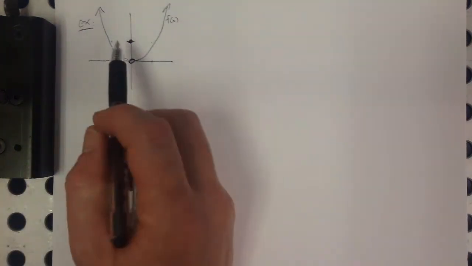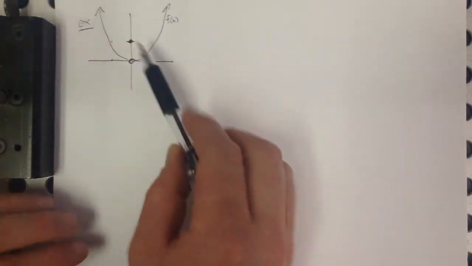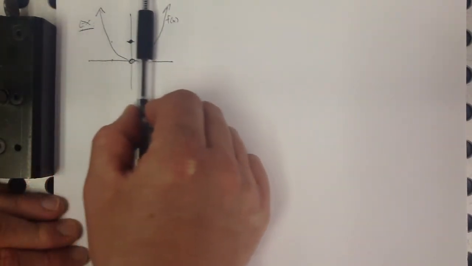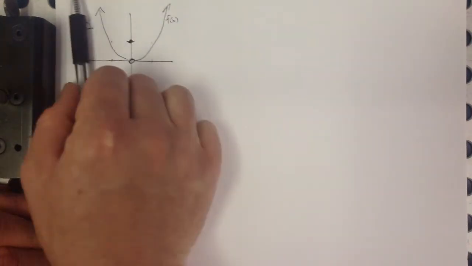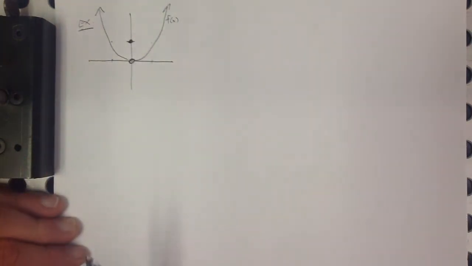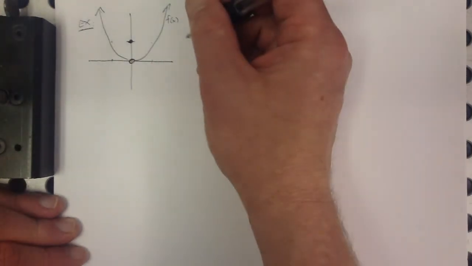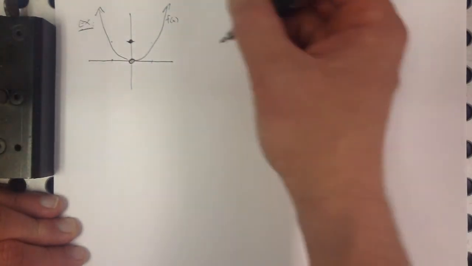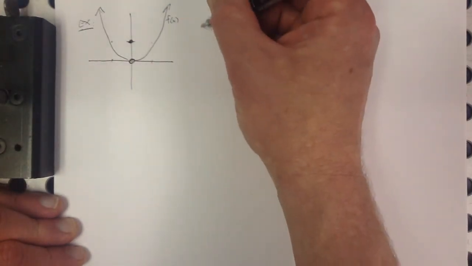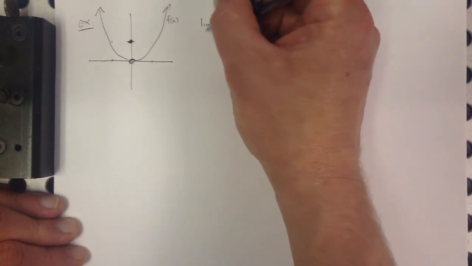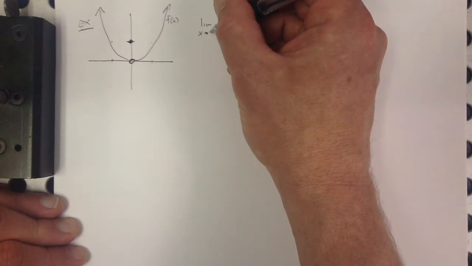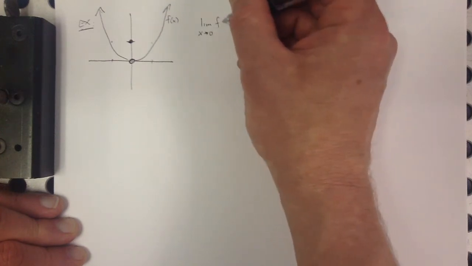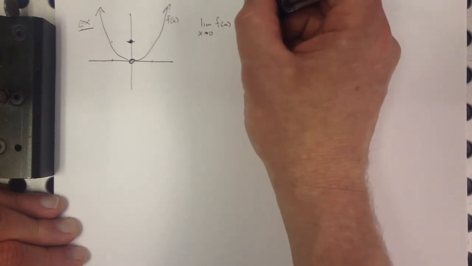Well, the answer to that question is yes, right? Because if you're thinking vertical line test, it does pass. There is a weird hiccup there, but it is not any problem for it passing the vertical line test. So it is a function, indeed. So here's a question. What is the limit as x approaches 0 of f of x?